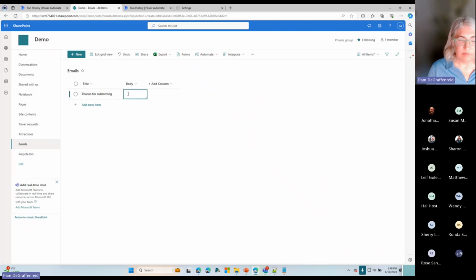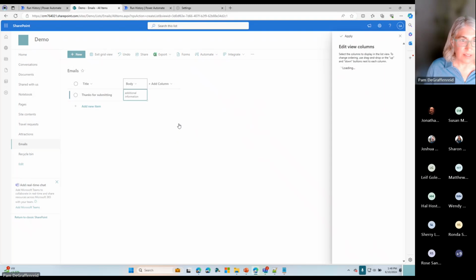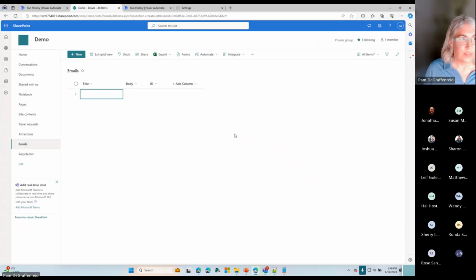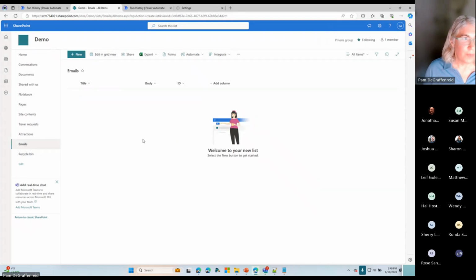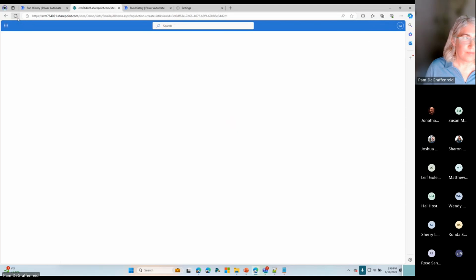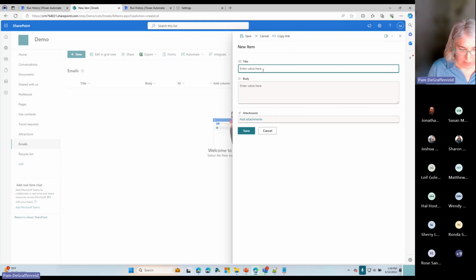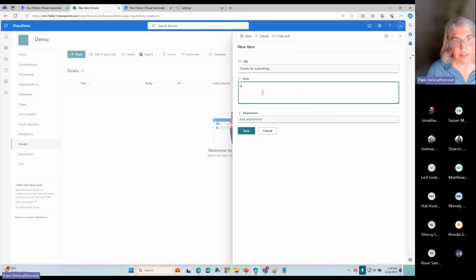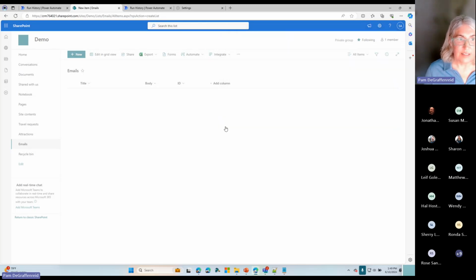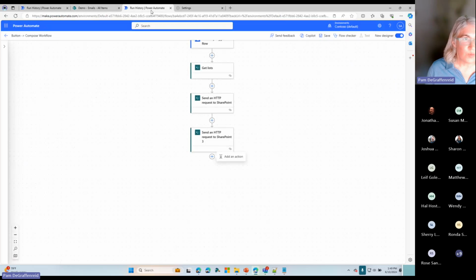And in here, just additional information. Okay. Thanks for submitting. Additional information here, and I'm going to save this. So my ID equals 1.